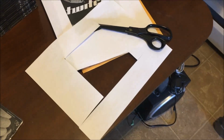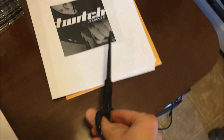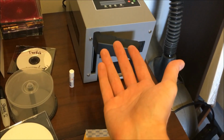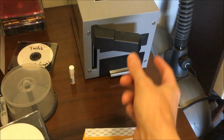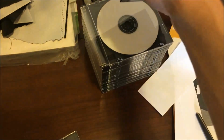So, okay, I'm not going to show you the entire process, but I am cutting these covers and interior with scissors, as you can see here. And that's basically all you do. You have your burning device, whether that's the CD-ROM in your computer, or one of these disc maker type deals where it's semi-automated. You burn your discs, and then your discs are done burning.